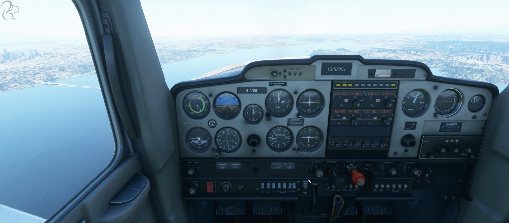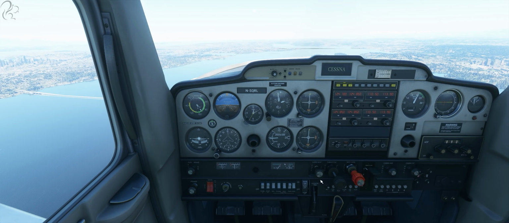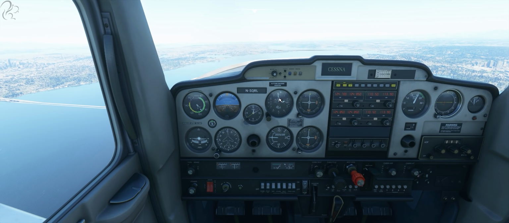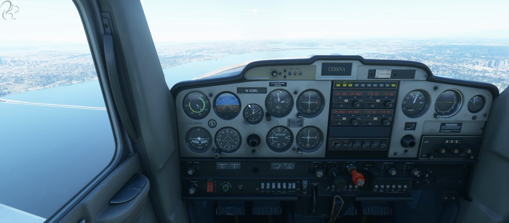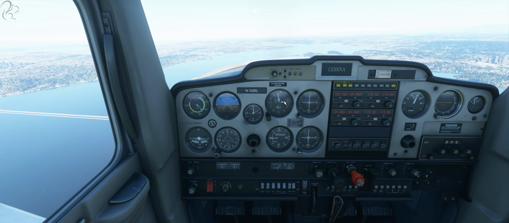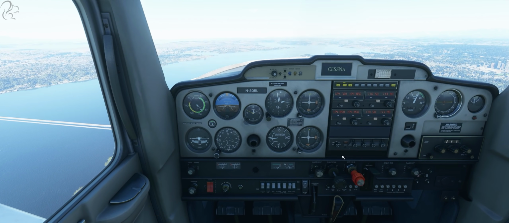It takes a little bit of practice, this, particularly in the sim as well. But when you've got it trimmed out, you should be reading about 0 and flying level at a certain altitude. 2,000 is good. Don't worry if you're over or under. It doesn't matter what altitude you're flying at this point. I just want you to get a feel for the elevator trim.